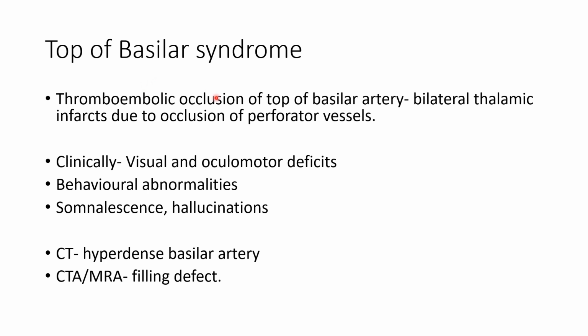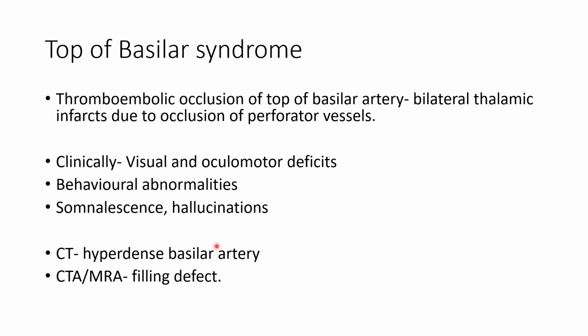Coming to top of basilar syndrome, it's a thromboembolic occlusion of the superior part of the top of basilar artery, causing bilateral thalamic infarcts due to occlusion of perforator vessels, which supply the paramedian thalamus. Clinically, you can see visual and oculomotor deficits. Behavioral abnormalities can be seen. Increased sleepiness and hallucinations can also be present.